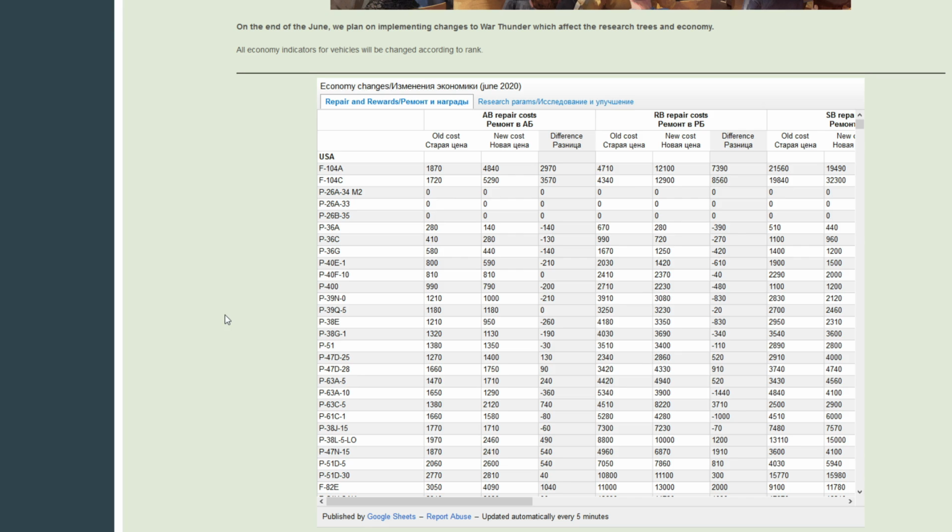The amount of research required to get to the next tier and to get to the next vehicle has all pretty much reduced, apart from rank 7 and also rank 6 for jets. But it may not be enough because of the fact that they've added so many high-tier vehicles over the last 2 updates. I haven't done that calculation yet, but as I said, it seems like it's still teetering, that we need more research right now than we did a few months ago in order to get to top tier. So probably incredibly close, but still. That's not taking into account rewards, that's not taking into account the new grouped vehicles, and that's not taking into account a bunch of other things.